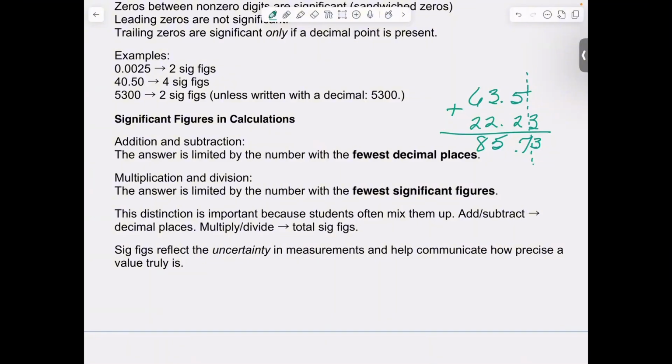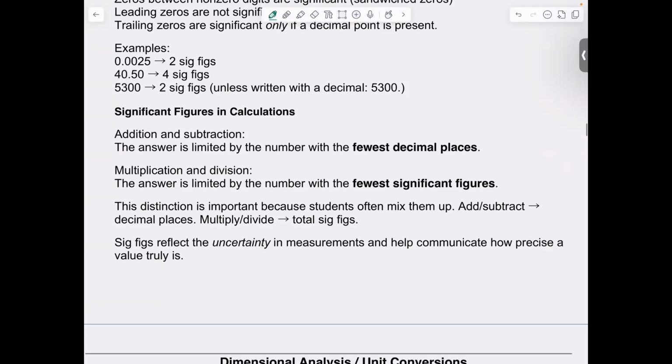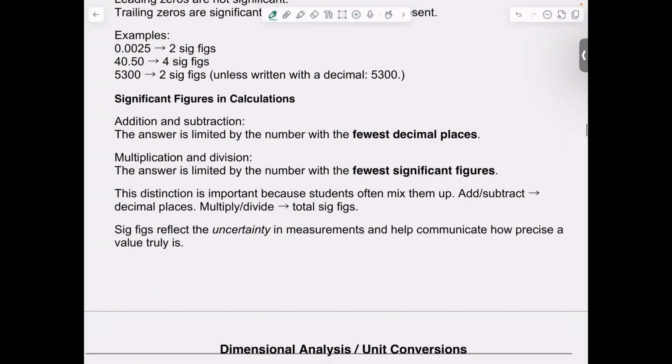That 3 at the hundredths place just tells me to keep it at 7. Now remember, when you have 5 and above, you give it a shove. Okay, so if that were 85.75, I would round it up to 85.8. But this answer is just going to be given a final answer of 85.7 units, whatever they happen to be. We'll go ahead and do some more work at the bottom.